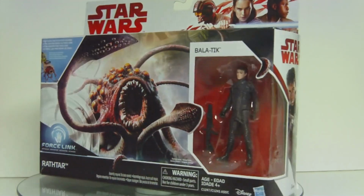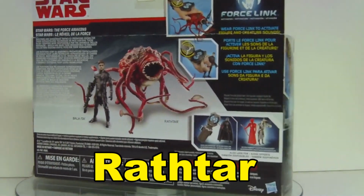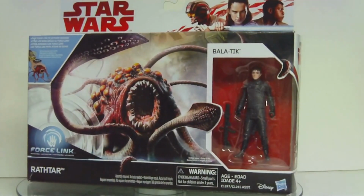This is a boxed set of the character Balatic and a monster called a Raftar. You can play Balatic through the window.